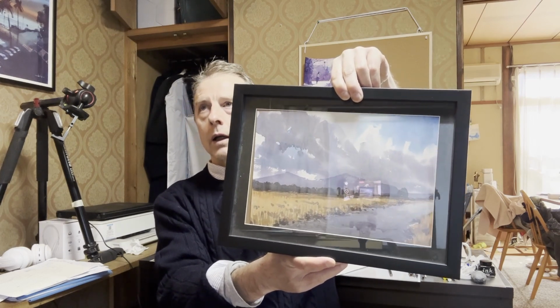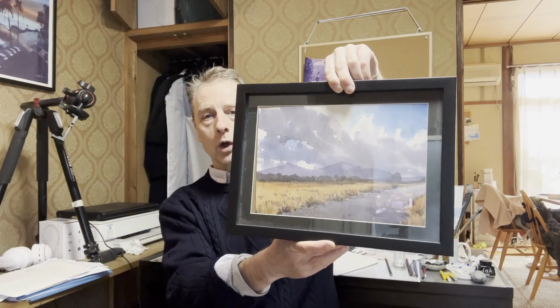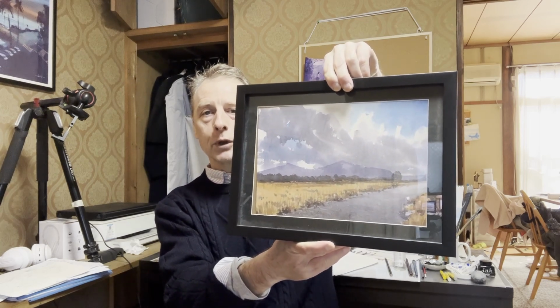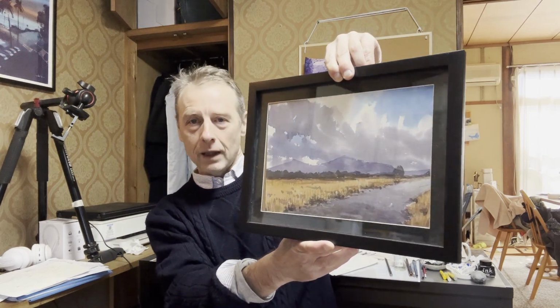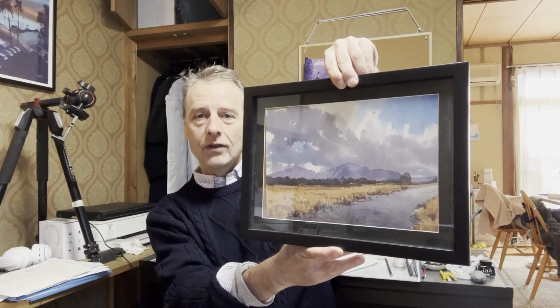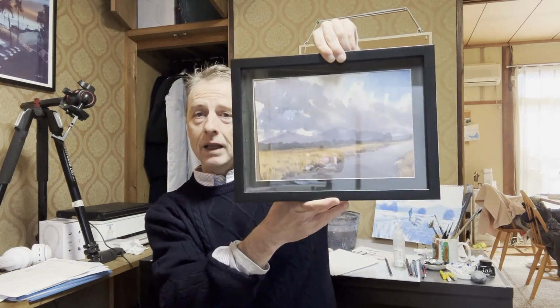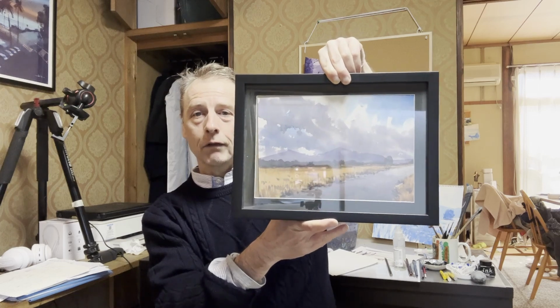And I think my brush strokes are wonderful because I was painting on cheap watercolor paper, and I didn't feel so intimidated or worried. Maybe worried is the right word. And so I ended up painting in a beautiful way with beautiful brushstrokes, and ending up, yeah, that's better, isn't it? And I ended up with this amazing painting. I think this is amazing. Let me know in the comments what you think. But I think that is like a finished painting.